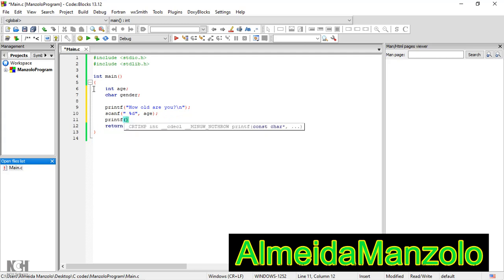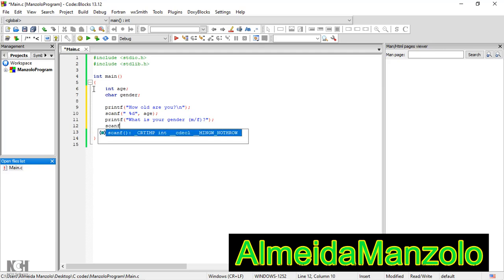So you can say printf, what is your gender, and give options: it is M or F. Ask this question, come out of the function and say scanf.